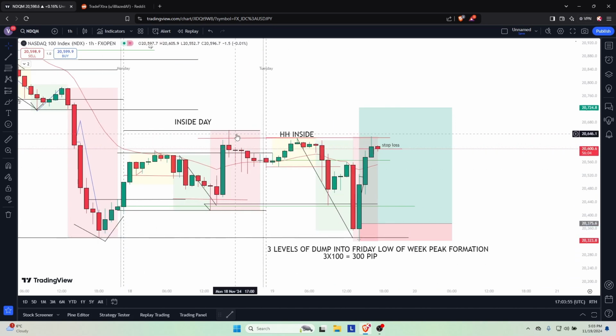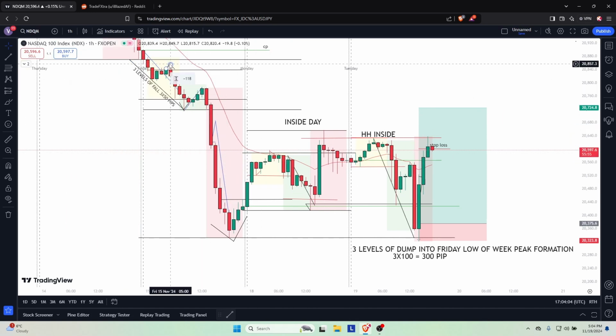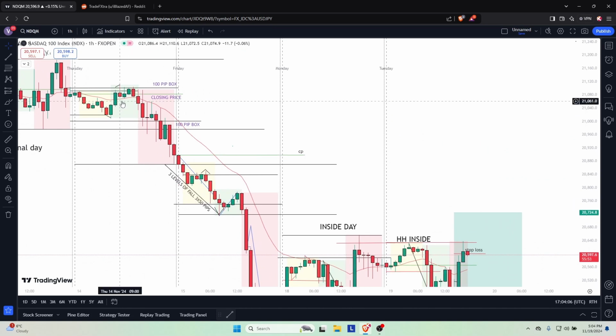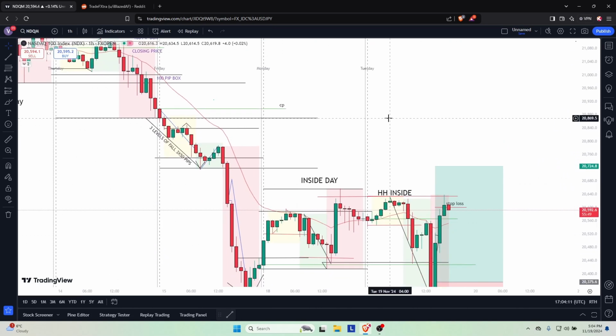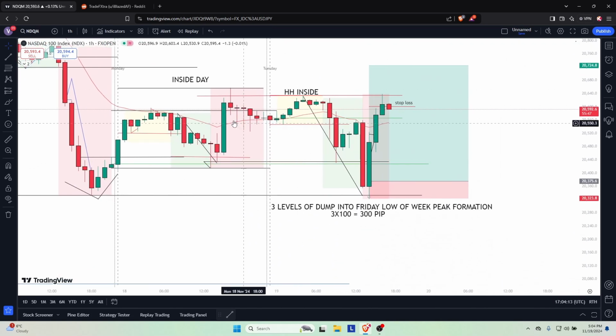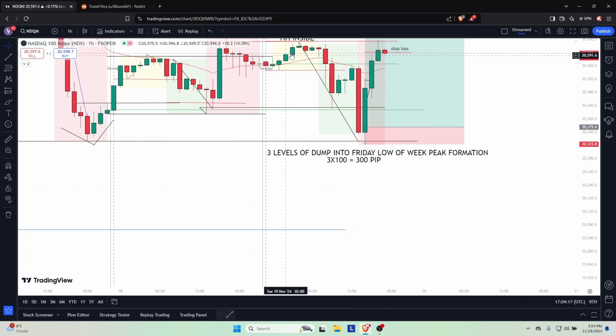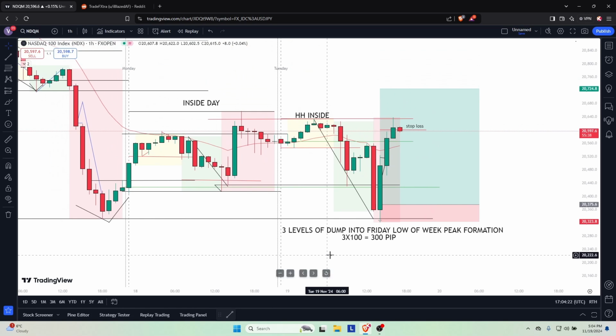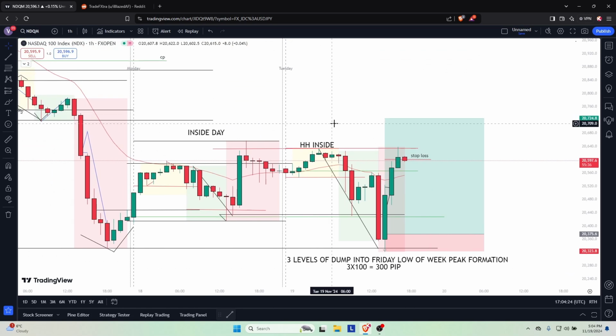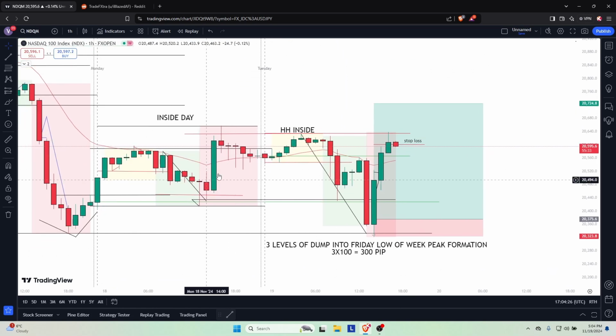And what I'm looking for, an inside day can be one of two things. It can be a reversal point, meaning that it can be a changing point in the current direction of the trend, which you can see it's downtrending. So this could be the reversal point, or it could also be a range expansion point. So you could see today trade outside of this range and continue to expand the week's range. So Monday is the opening range.